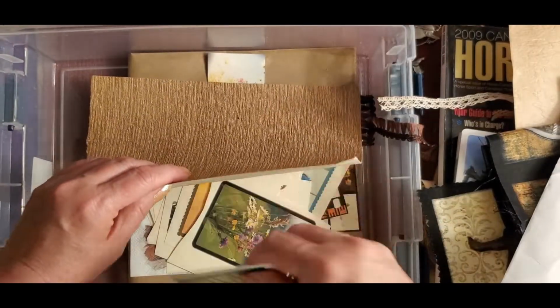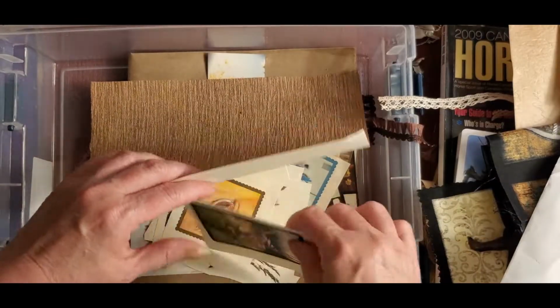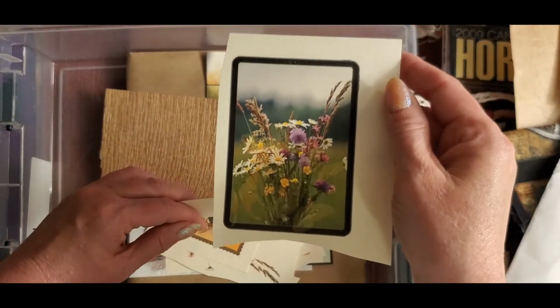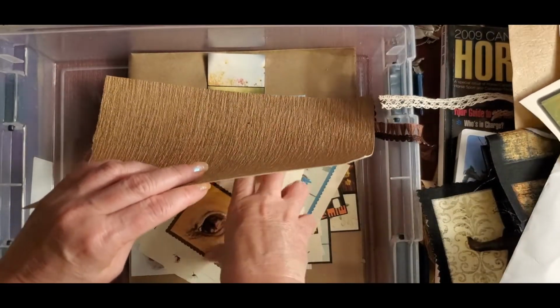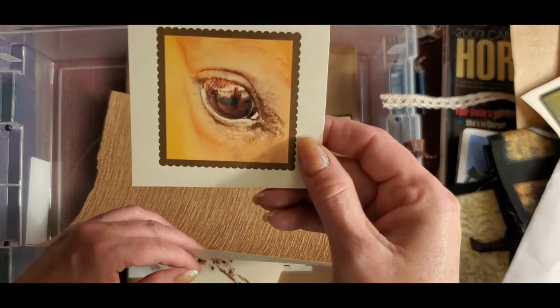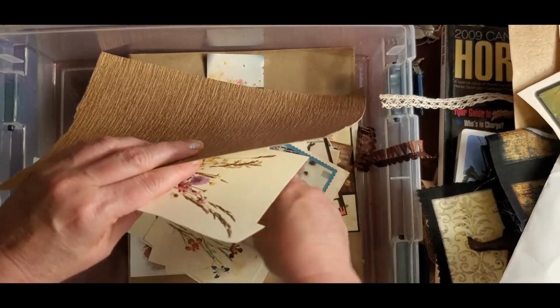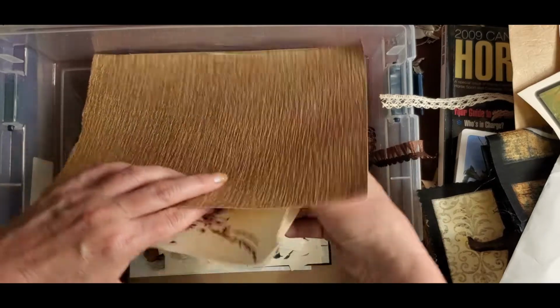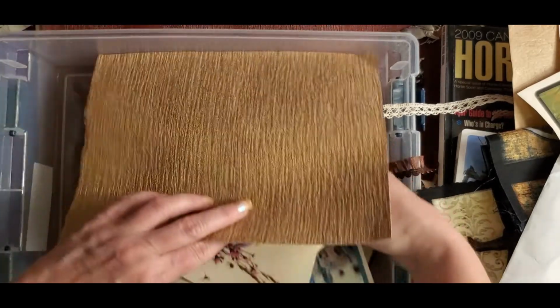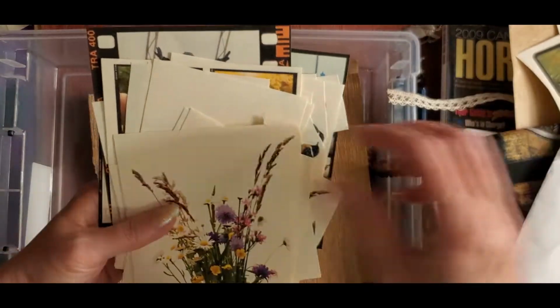Here are some of those ephemera pieces that I created. I wanted lots and lots of ephemera, different sizes, different shapes of the same thing, for journal cards, for tuck spots. I wasn't sure how I was going to use them or what. Some made the cut and some didn't, but I had lots and lots to work with.